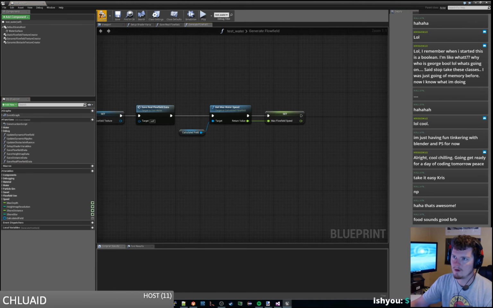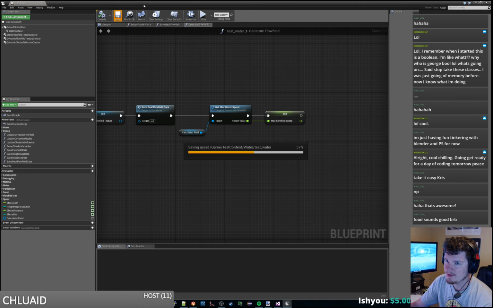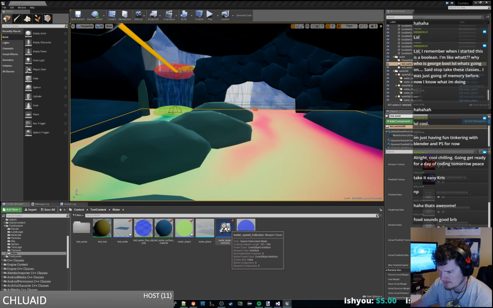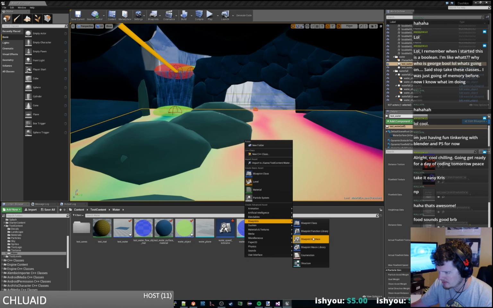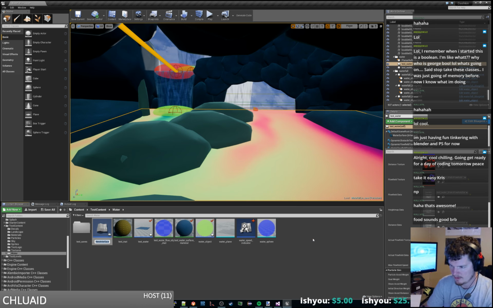I'm going to need a water object interface, I believe. Yeah, we'll need a new blueprint interface so that we can call into this object. It's going to be water surface object.